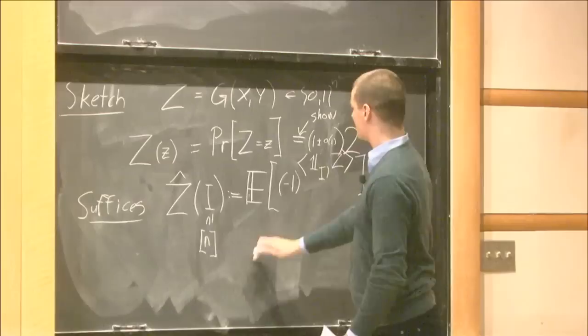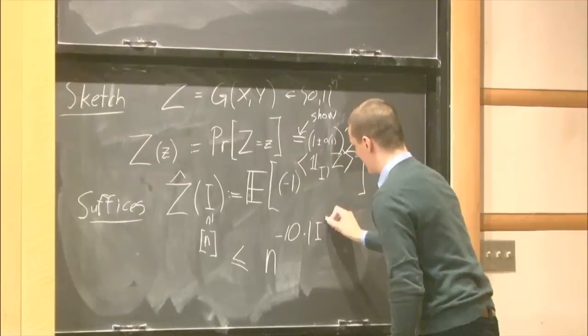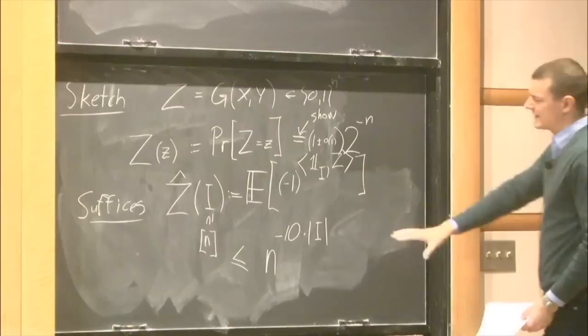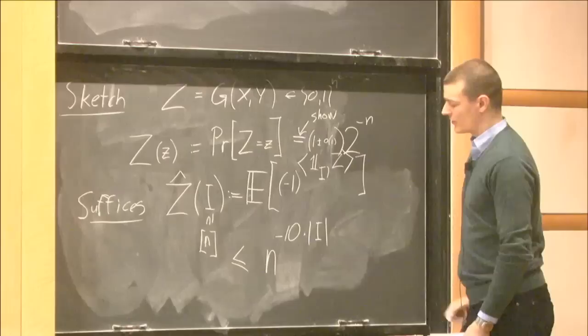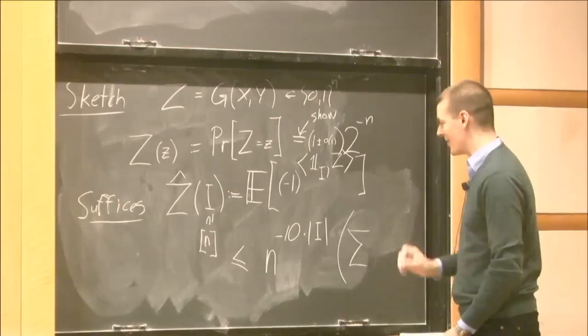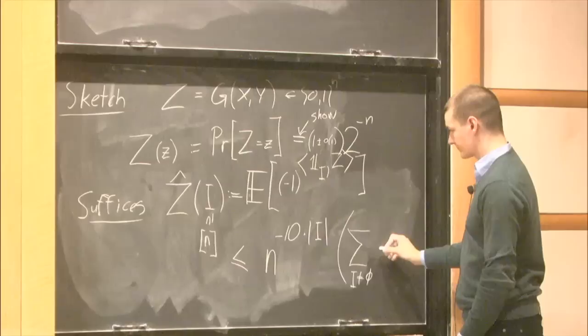And a sufficient condition for this to hold is that these Fourier coefficients decay exponentially fast, so something like n to the minus 10 times the size of I. It's really like a two-line calculation to show that if you have such a control on the Fourier tails, then you're actually this close to uniform. This number comes from basically just wanting a trivial union bound to hold, that if you sum up all these Fourier coefficients, at least the non-empty ones, this is subconstant.